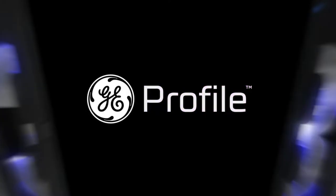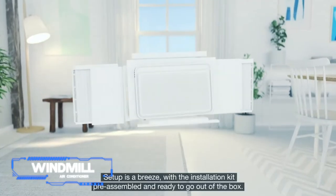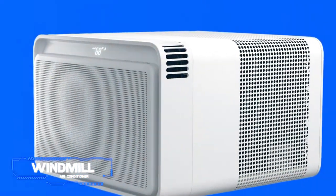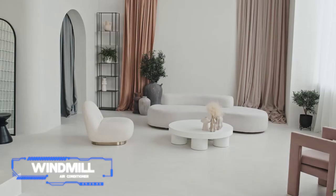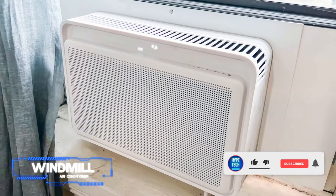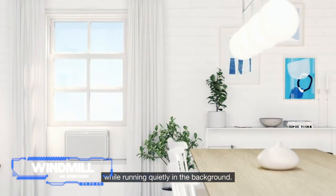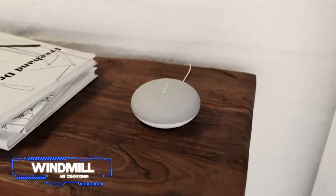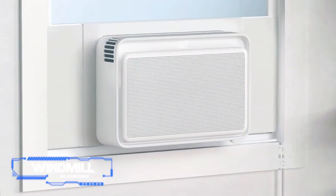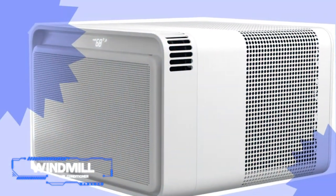Number three: the Windmill air conditioner. Pros: very easy to install, sleek and understated design, reliable cooling performance. Cons: similarly priced rivals have bigger cooling capacity. Key specs: window design, 8,300 BTU, compatible with Amazon Alexa, Google Assistant, and mobile app. Installing a window AC is typically a chore, but the Windmill makes it surprisingly simple with a pre-assembled installation kit and an intuitive guide. The Wi-Fi-equipped Windmill has a minimalist design with curved edges, an auto-dimming LED display, and a discrete control panel. It's also more eco-friendly than other window offerings.